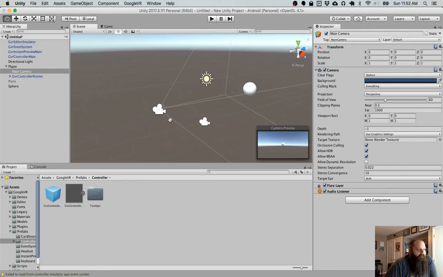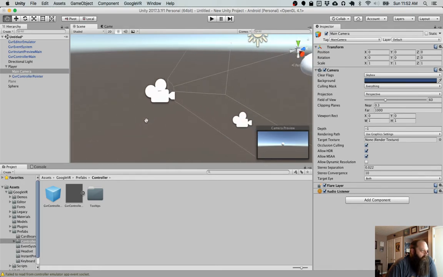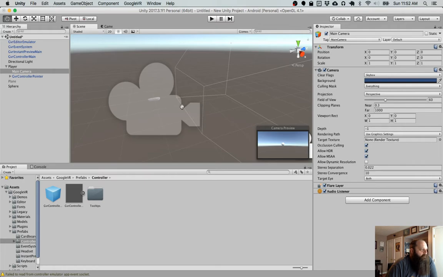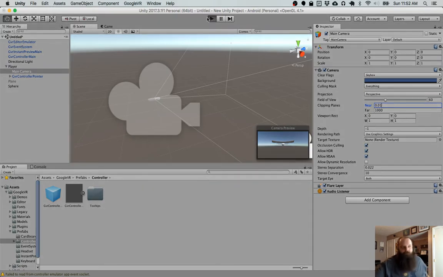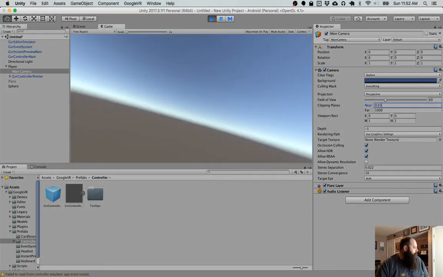So what's happening is our controller is close enough to the camera that it's being clipped out by this. This is called the near plane. So it's being clipped out by the near plane, so it's not being rendered. So what we have to do is click on our camera, come to clipping planes, and we're going to change the value of our near clipping plane to be something crazy close, like 0.01, something like that. And when we launch it again, let me bring the phone up.